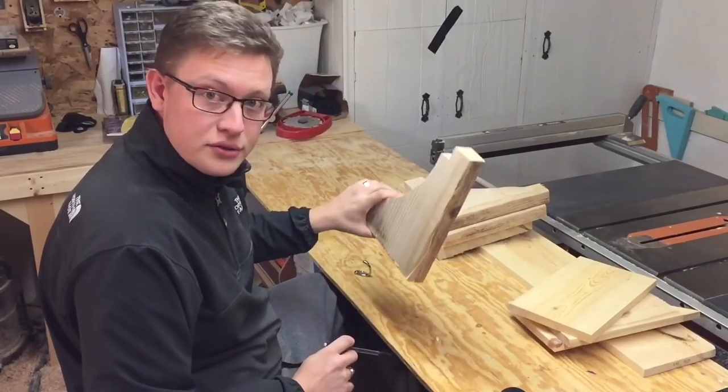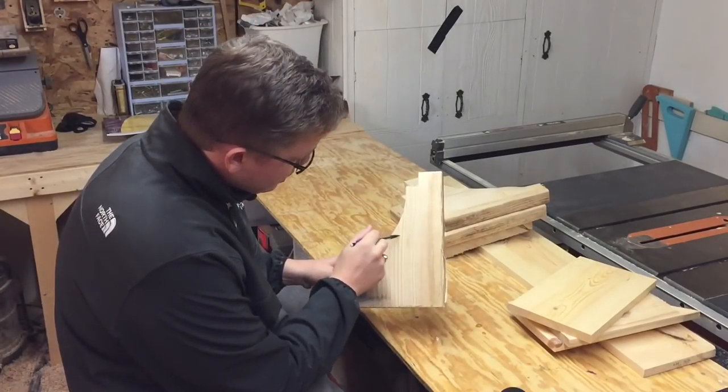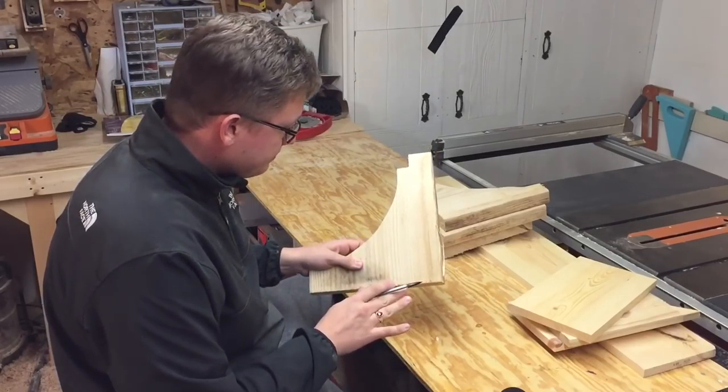These were some 2x12s from a project that I cut for Bridget's uncle that I made a mistake on, and now I have all these extras. I think I can cut essentially a rectangle out here that's going to serve as the base for these trees.